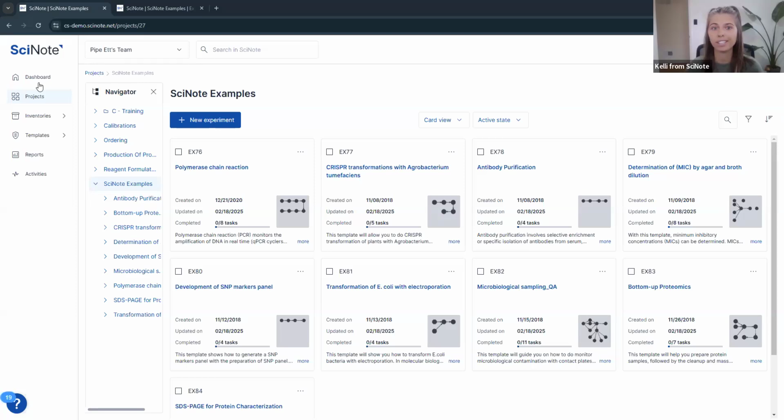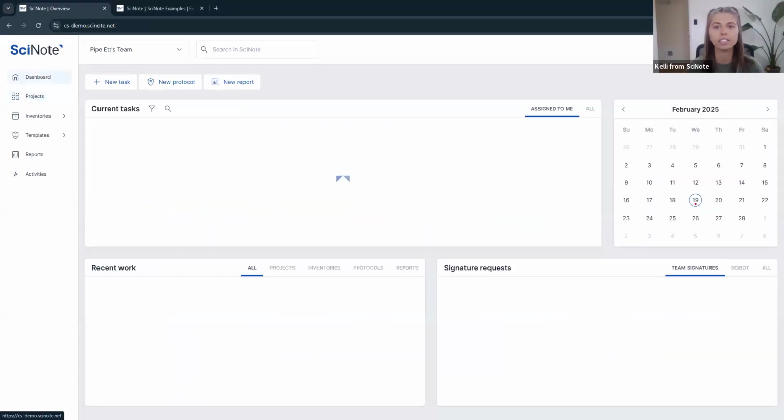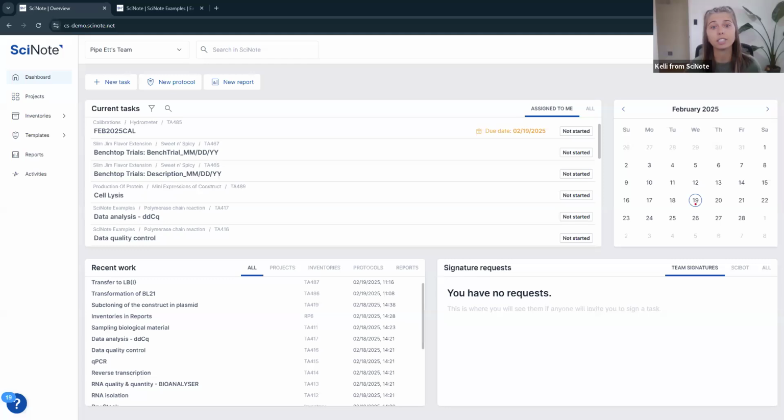What I'm going to talk about today, or for the remainder of the time, is SciNote Edit and file versioning. SciNote Edit is a feature that I think is underutilized because it's so powerful. You can upload your files directly to your notes and to your protocols, and then edit that file in its respective software, and then save those changes directly back into SciNote. So you don't have to upload it, download it, delete it, and re-upload it to your software, all of those additional steps. It does it directly inside SciNote for you.